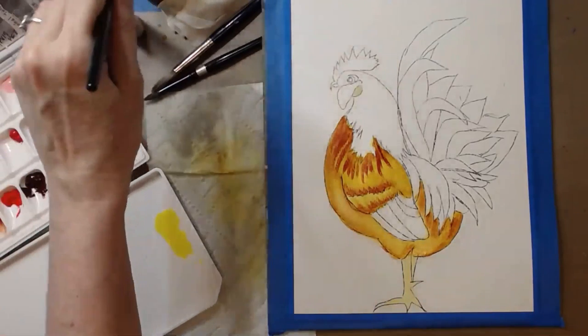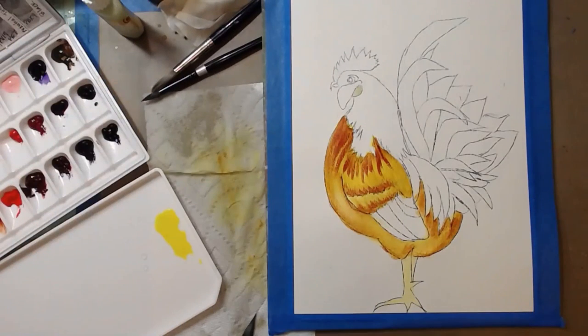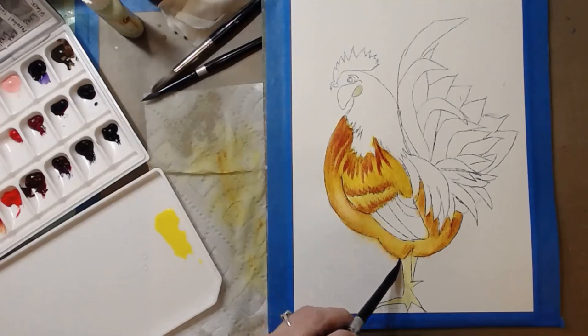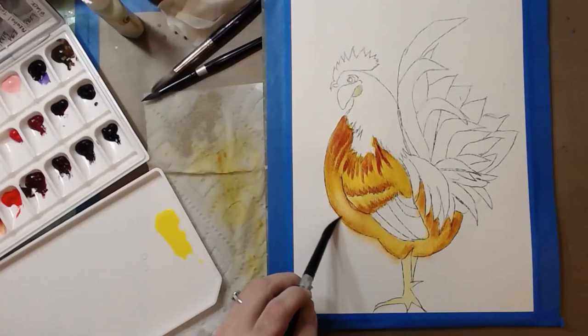Okay. And I'm not going to worry about where it kind of bleeds out of that, my pencil line.